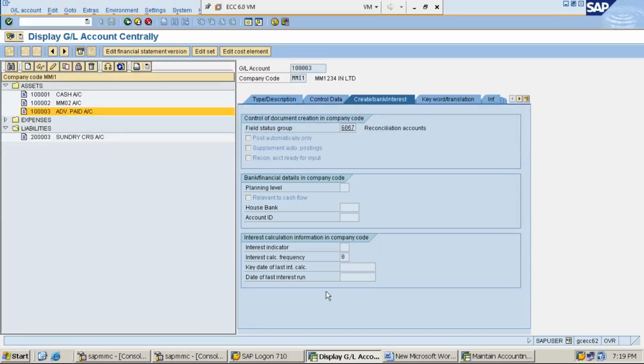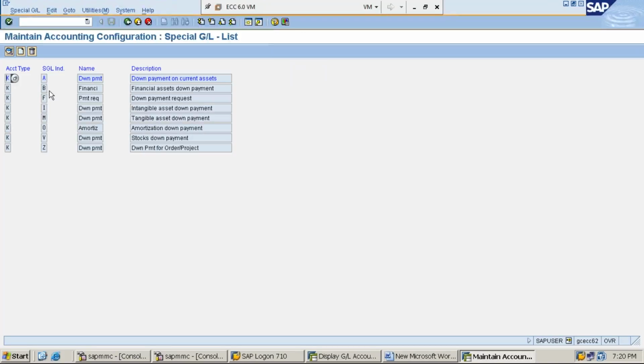So this particular GL account will be considered a special GL account, not a routine GL account. It will be used to record particular specific advance payments made to the vendor. That is the reason why this GL account is also called a special GL account. So here it is special GL indicator A, and you can see down payment.